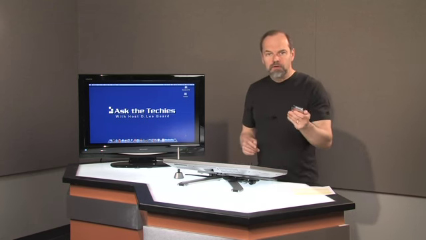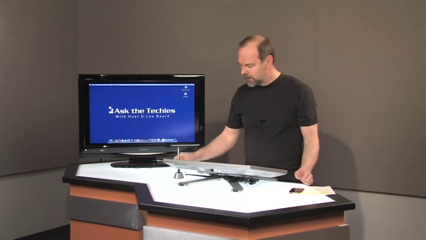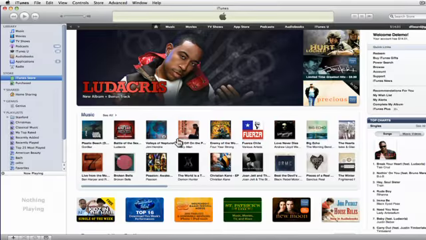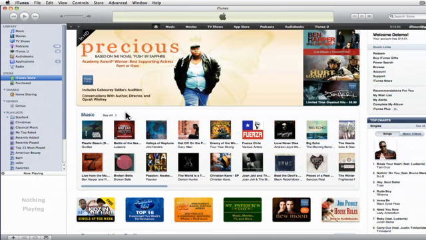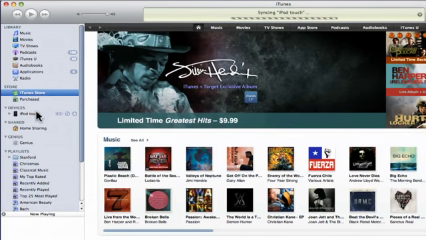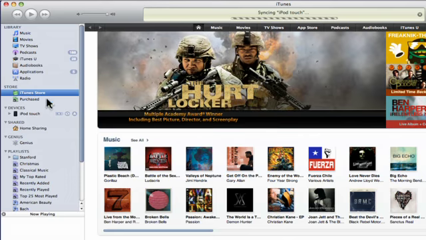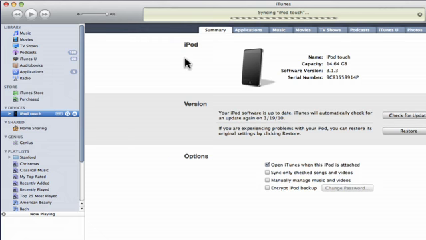So what he's wanting to do is make sure that it's out of his iTunes as well, because it's also in this iTunes library. So if you go in and launch iTunes here, when I connect my iPod, you're going to see it pop up over here in the left corner, and there we go, showing up right there after getting it connected. And you can see it syncing the iPod Touch up here at the top, and then there's my summary for the iPod and it's syncing it.